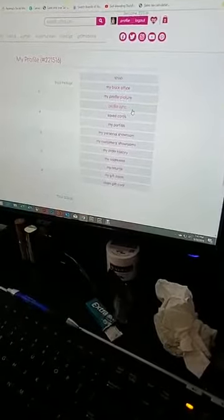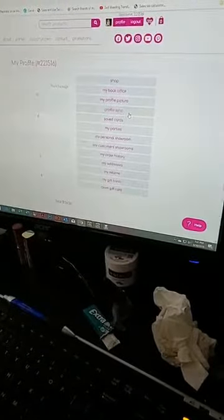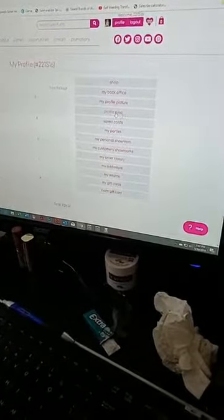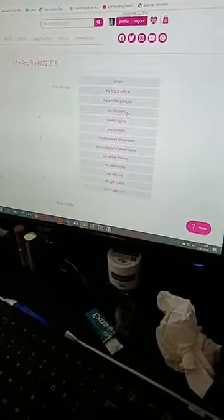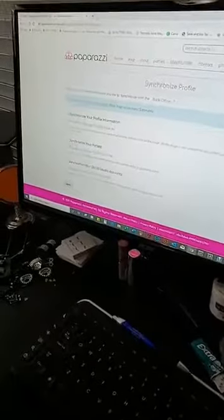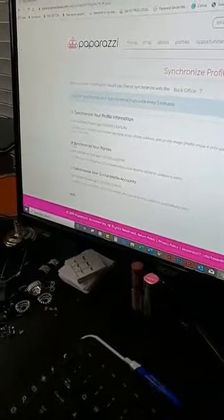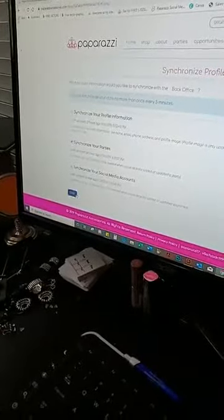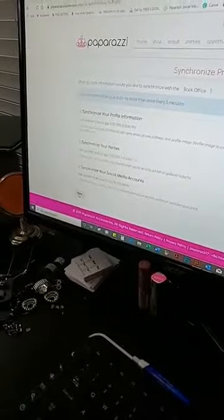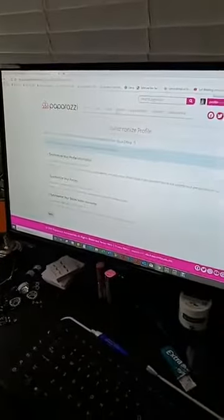Do not forget this step. If you do not do this step, you will not create the link that they need. Okay? You have to go in, click on Profile Sync. When that opens up, you're going to see right here, synchronize your parties. Put a little check mark in that box, and at the bottom, you're going to click on Sync. Okay. So now it is all synced.